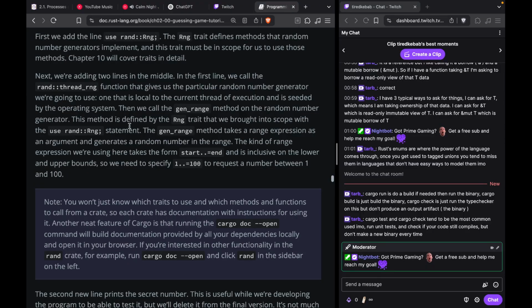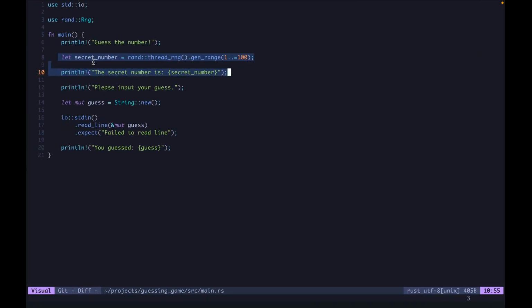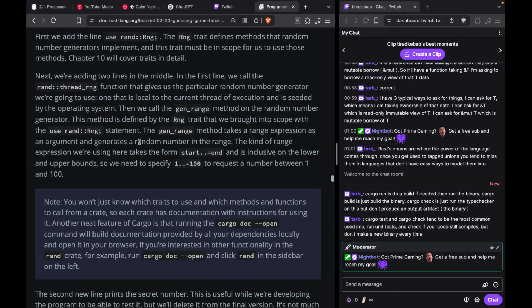This method is defined by the Rng trait that we brought into scope with the use rand Rng statement. The gen_range method takes a range expression as an argument and generates a random number in the range.